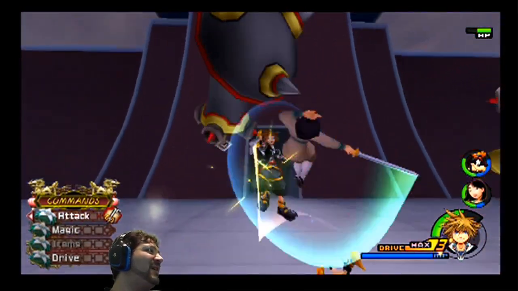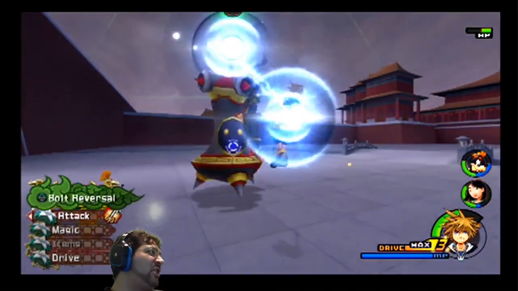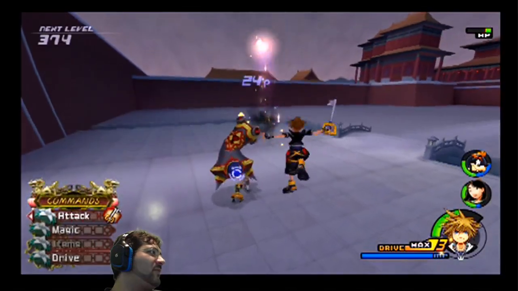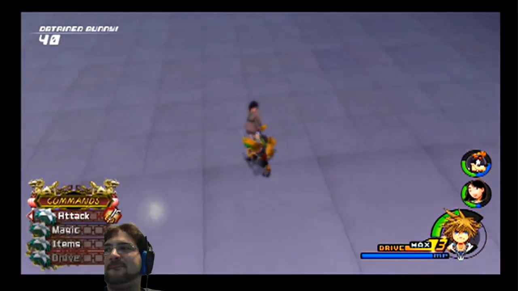This stupid thing. Come on. I need the ability that lets me glow. There we go. Bolt reversal. Zap. Goofy, will you Captain America his face, please? Never mind. I got it. Woo.